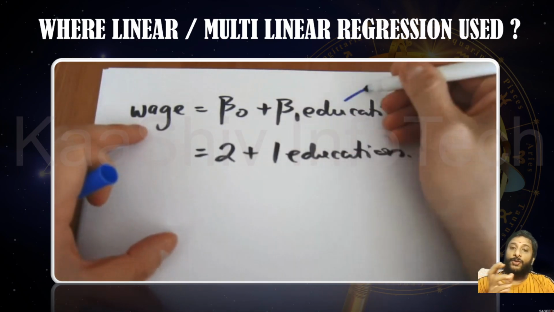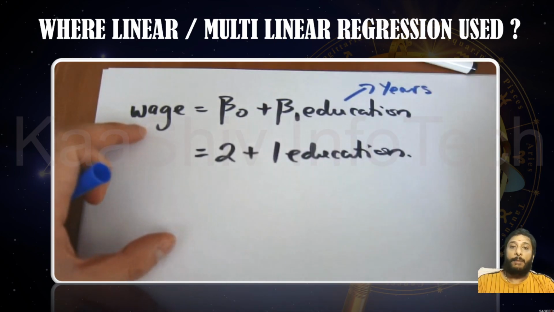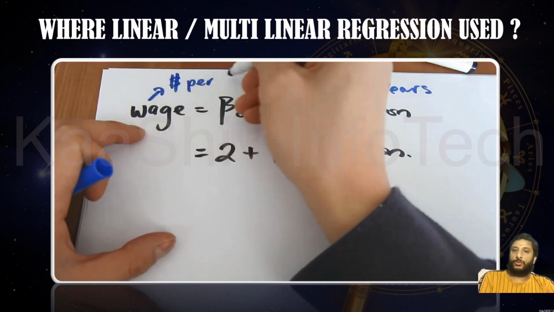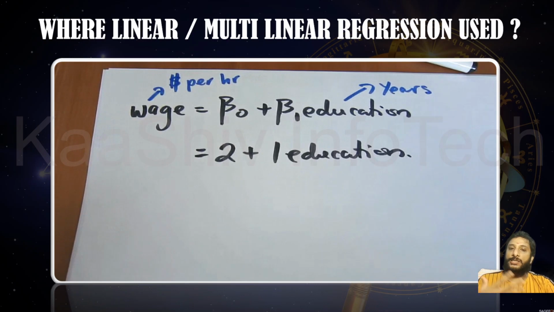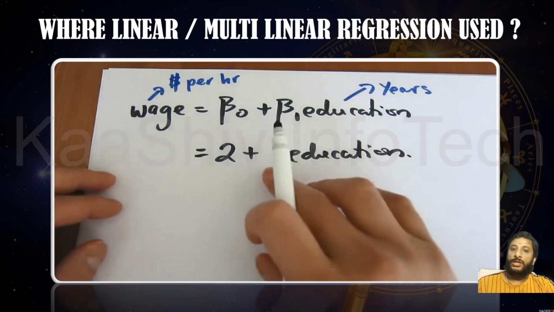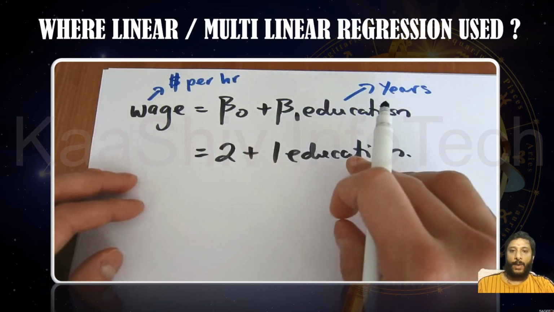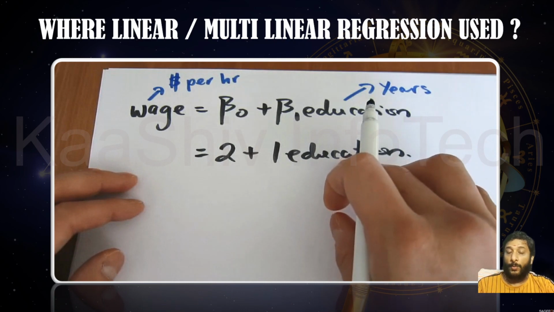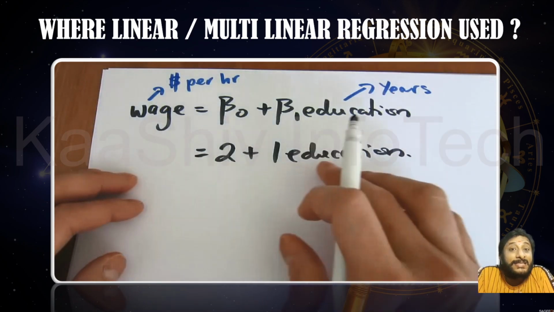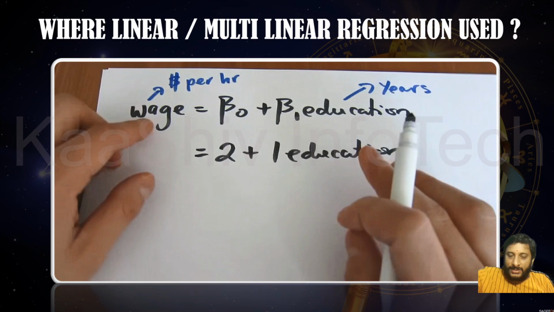So obviously the wage depends on the education, measured in number of years: 8th standard student, 10th standard student, 12th standard. The wage per hour, in dollars, is defined based on the education. This is how we are able to map it, and based on this I'll try to identify the value. That is why this is called the intercept: at what stage I'll reach this value.